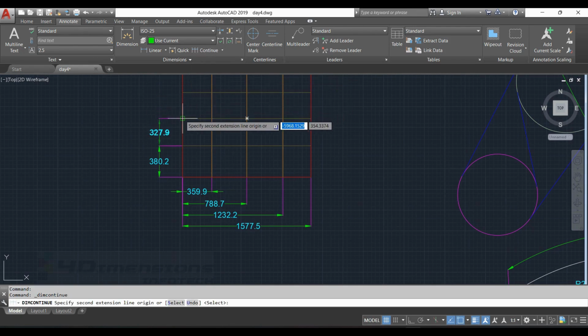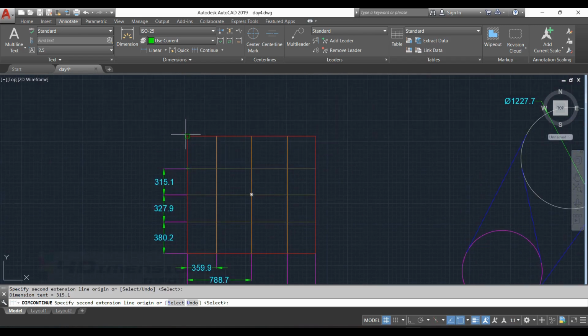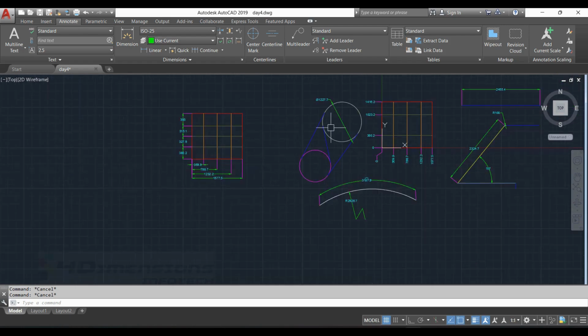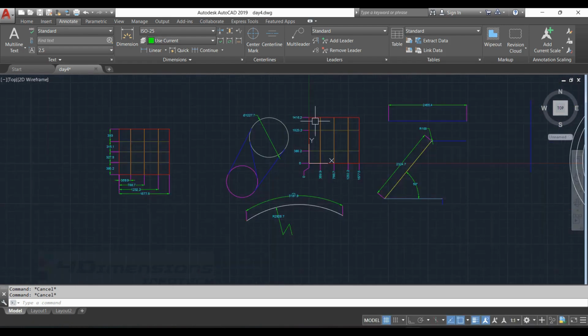So continuous line dimensioning, you just need to click on the points and it will take the dimensions point to point. Instead of referring from the common point, it is taking point to point. It is not like baseline dimensioning. So in continuous line dimensioning, the points are referred from point to point instead of taking it from the common base. So this is the main difference between both of them. But both of them starting is to be done by the linear dimension only. So these were the different dimensioning methods we needed to see here.